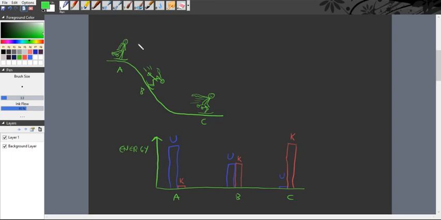I don't know what he's skiing on because it's February and today was 80 degrees, but let's say he's going down the hill anyway. He starts at point A with no kinetic energy. He's not moving at all. And you can see this represented down here in the potential energy diagram.